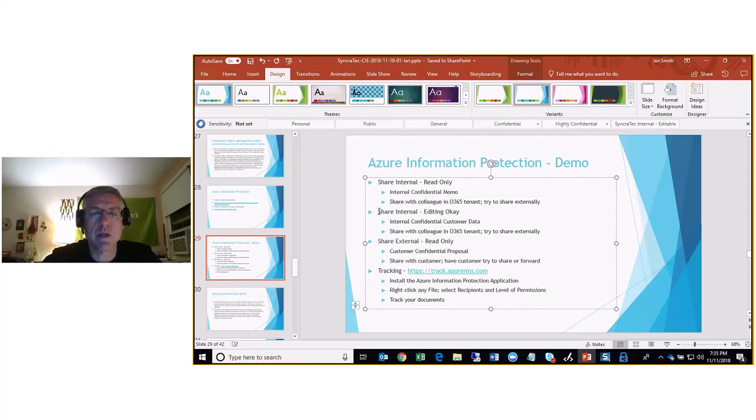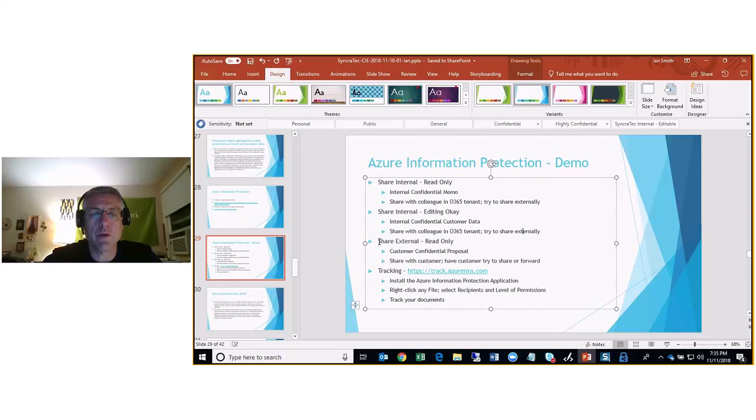The next scenario is something that could have customer information in it, a list of customer data. We want to work this document internally, like a working document, but we don't want to share it externally.